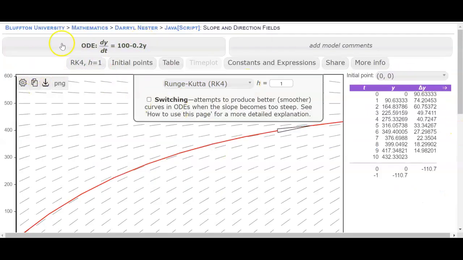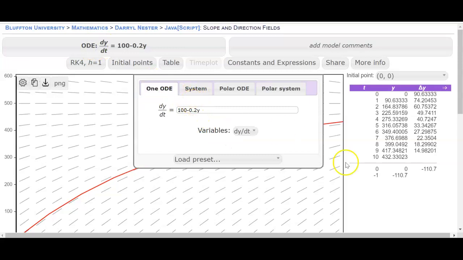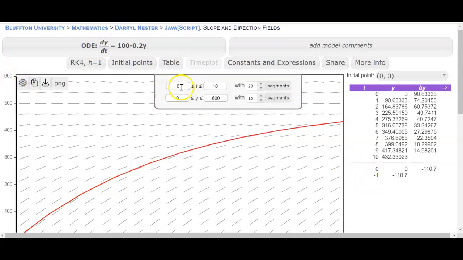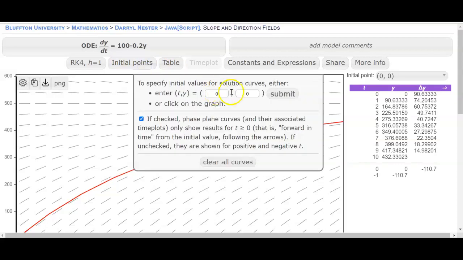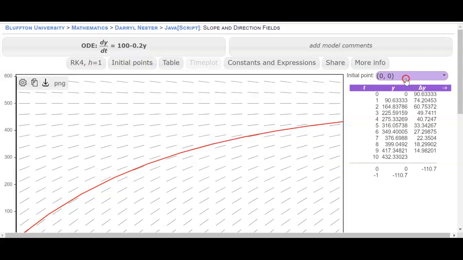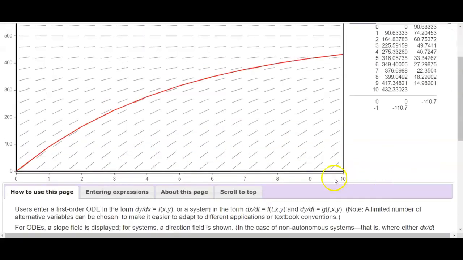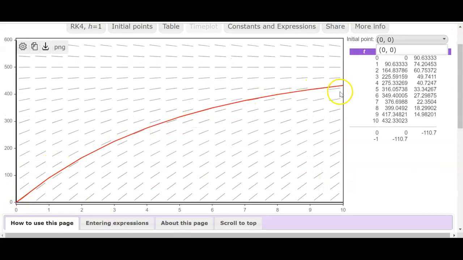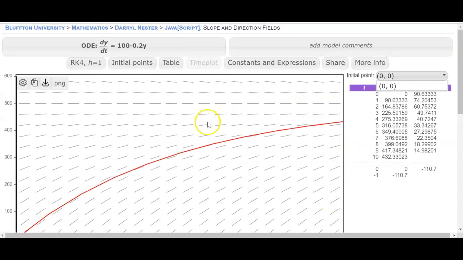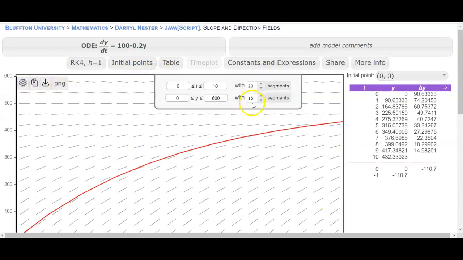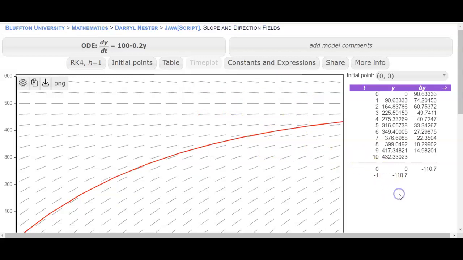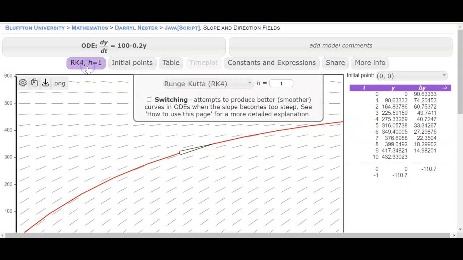And the way I generated these answers was, okay, here I put my differential equation in. Just want to make sure that our graph goes to time 10. In this case, because I plugged in my initial point of 0, 0, I needed to make sure that I could actually see the graph peak out here at time 10. So I had to keep increasing this y value until I could see the red graph. I put in my initial condition first, and then 0, 600 was a lot higher than I needed. But there it is. And now I can change the method.